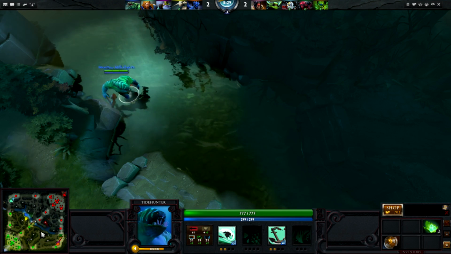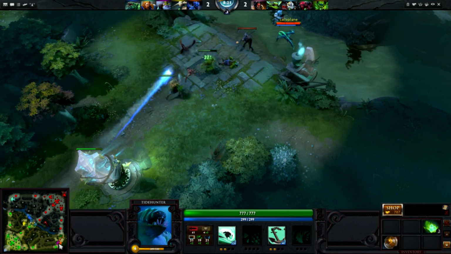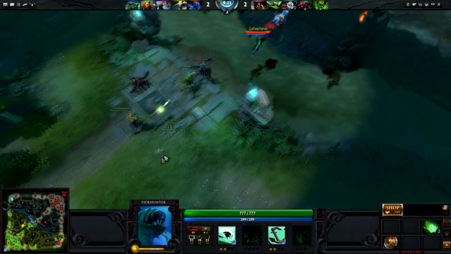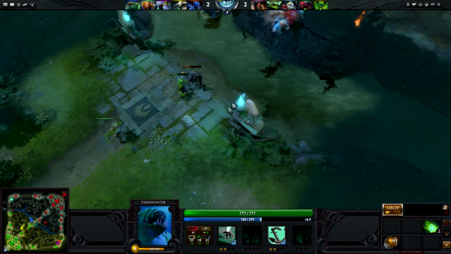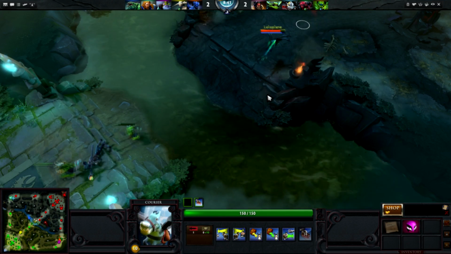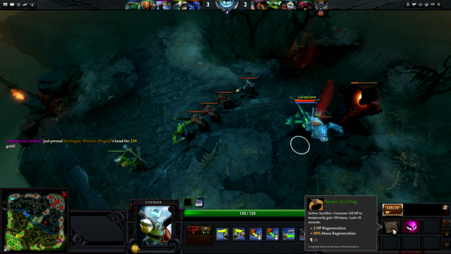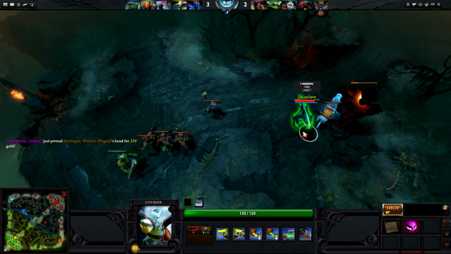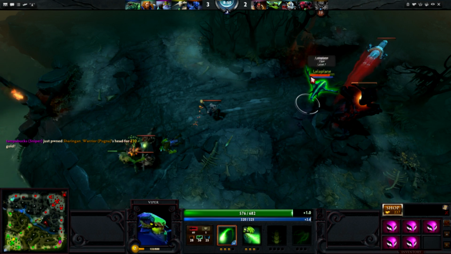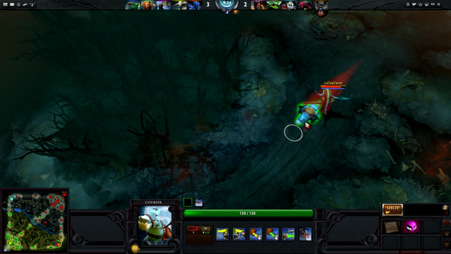I believe there is double damage, which gives you a 100% increase to your basic attacks, the basic attack damage. There is a regen, which completely regenerates all of your health and mana. There is an invisibility, which obviously makes you invisible, and a haste rune, which increases your movement speed to maximum, I believe.